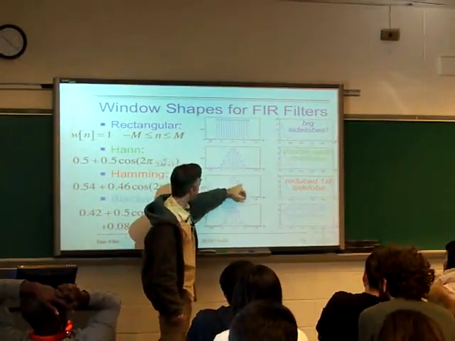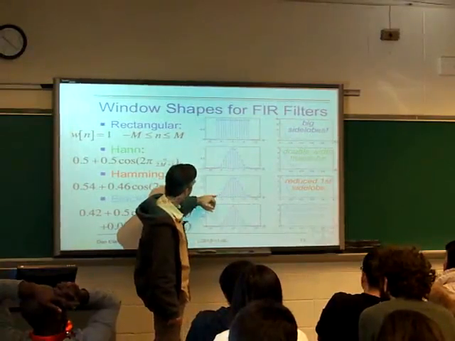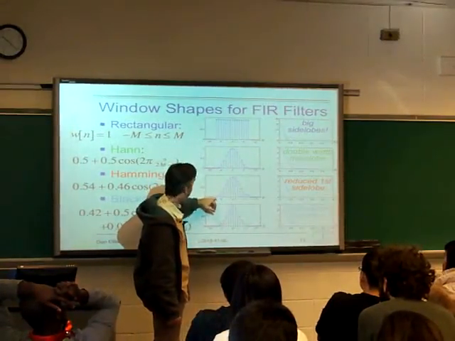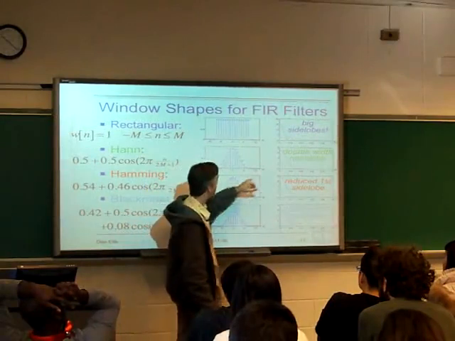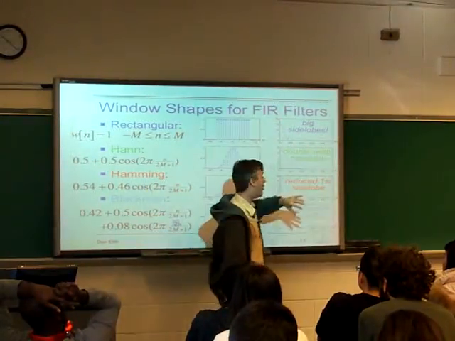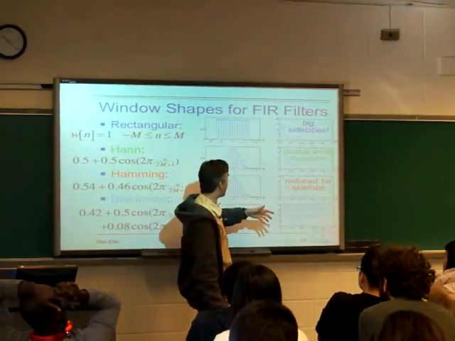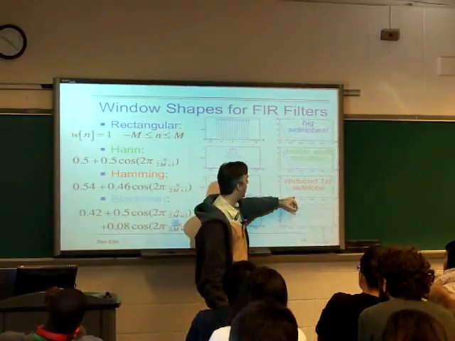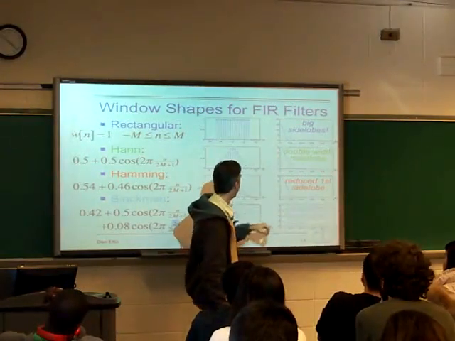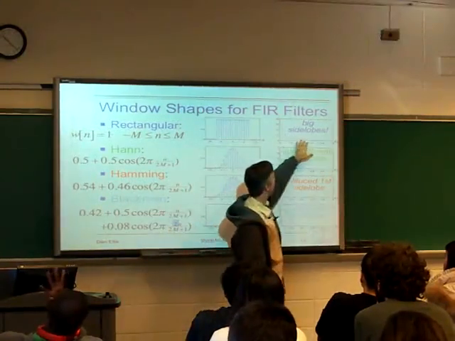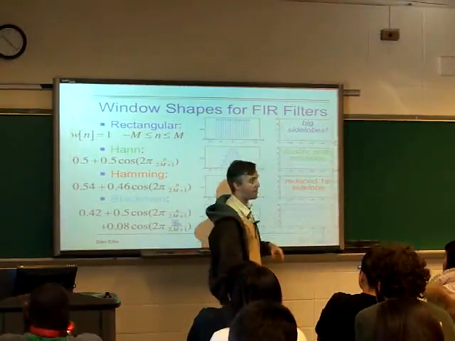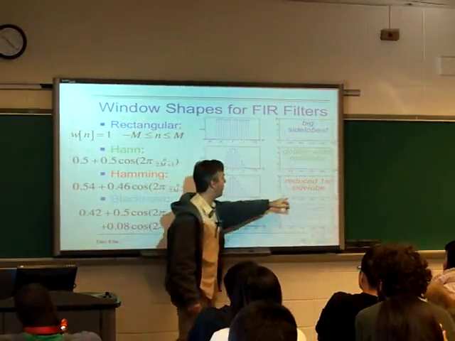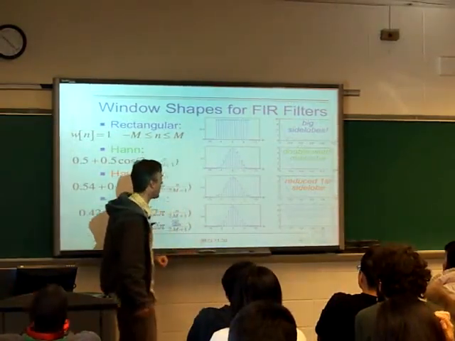So the shape is the same as this one, but there's a little bit of a step here. And a step is actually introducing high frequency like this, but the high frequency is in the opposite sign, and it's just of the right size to cancel out this first lobe. So it actually makes this first lobe smaller. But what happens is that we get all these other higher frequency terms coming in, and so you're sort of trading the first lobe for the subsequent lobes, and we'll see that on the next slide.